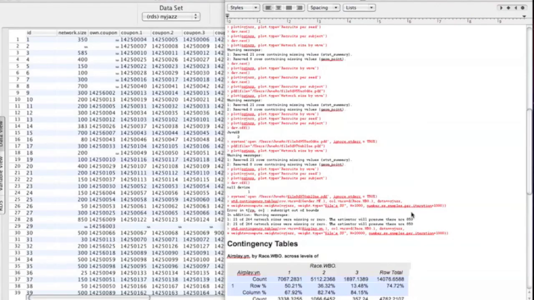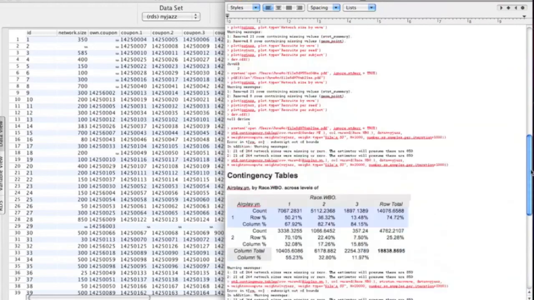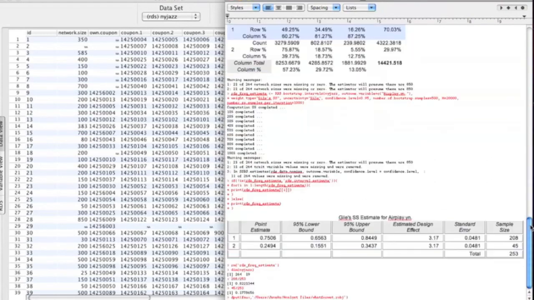So here's another example of a console I had saved, and I just have it opened. I saved it as a .txt file, and I have it opened here in just TextEdit, a simple text editor program. And you can see console command entries as well as contingency tables I created, and some frequency estimates are here too.